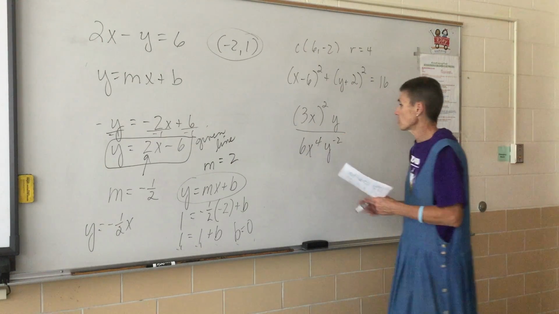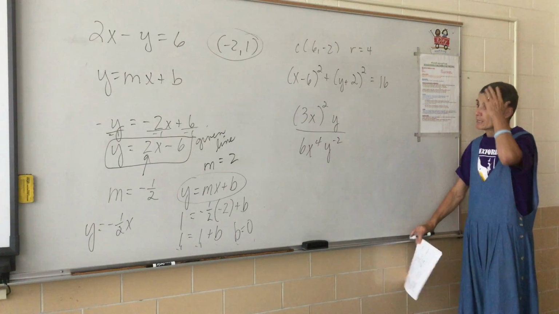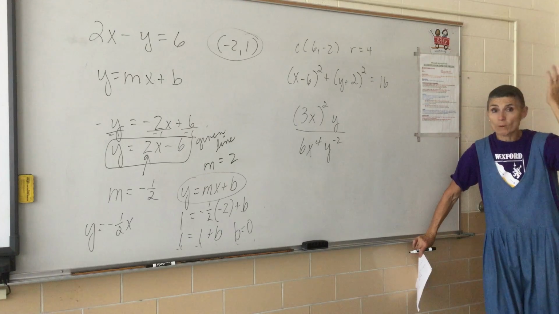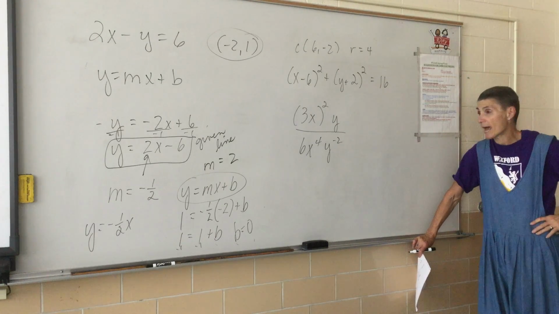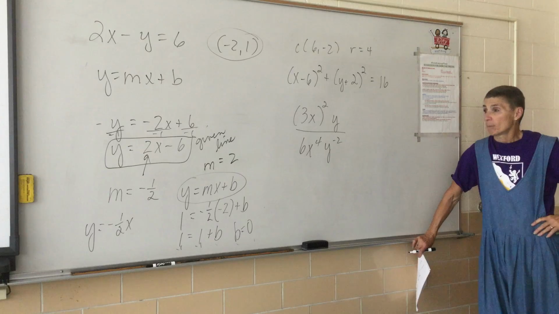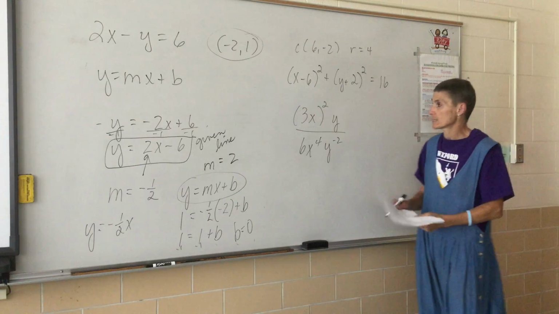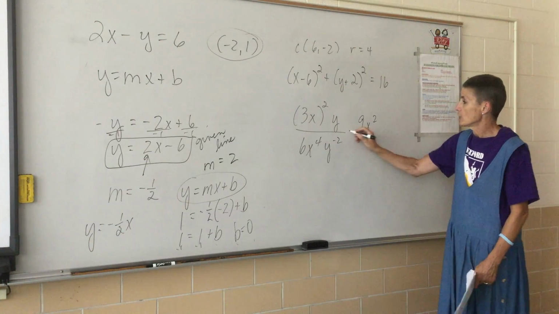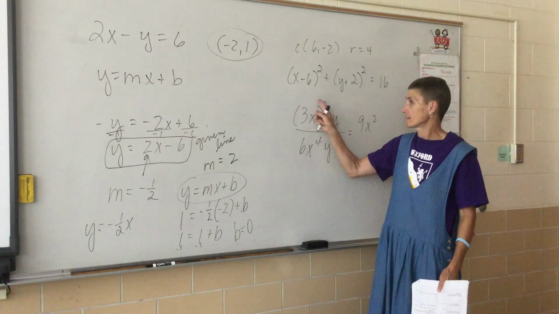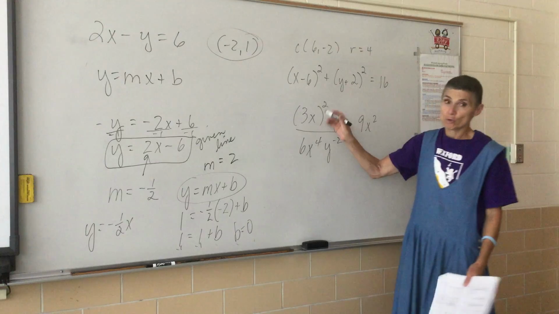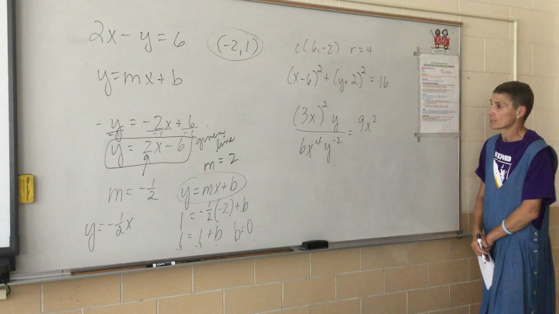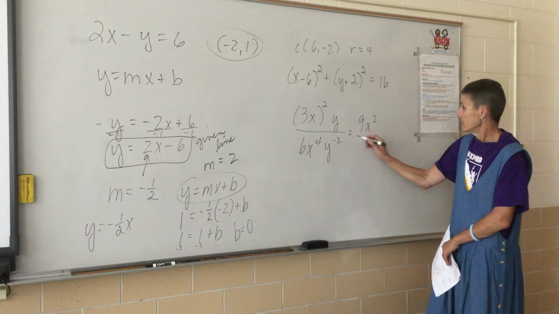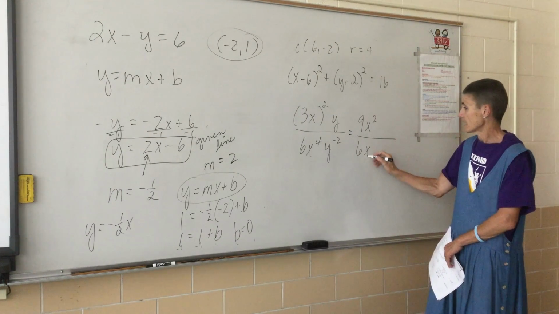So you're not here for me to talk to and take ideas from, so I'll just jump in and do it. But remember, these are the ones that have lots of different ways that you can start. You don't have to do what I'm doing first. But what I'm going to do first is square that out. So I'm going to have 9x squared. Don't forget, when you square that, see how the parentheses is there? You're squaring the whole quantity, so that's going to be 9x squared over 6x to the 4th.